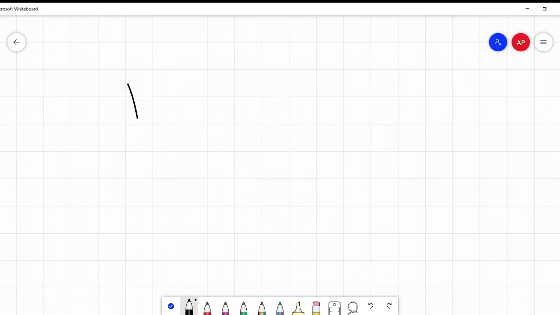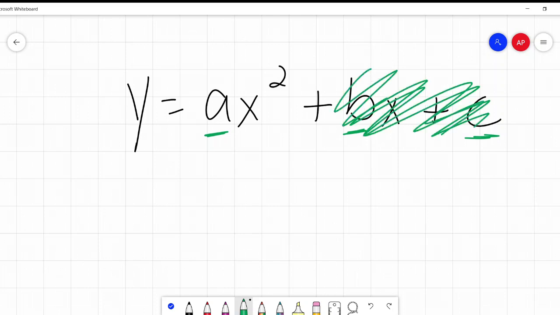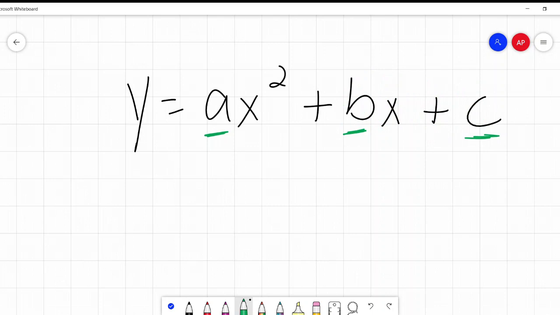And I'm not talking about finding the vertex when it is in vertex form. This one is, you have a parabola that is some variation of this, where your a, your b, and your c are just numbers. These coefficients are numbers. Now, granted, b and c may be 0. It may just be ax squared, or ax squared plus bx, or ax squared plus c. Those are all fine. Those are all versions of this. But it's some variation of this, and we need to find out where its vertex is.